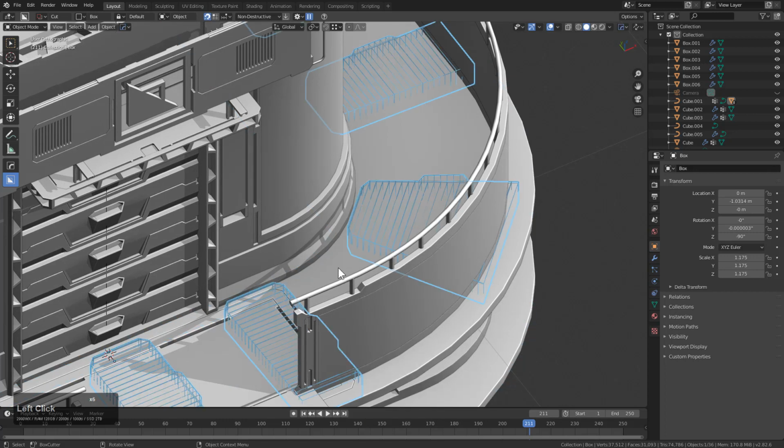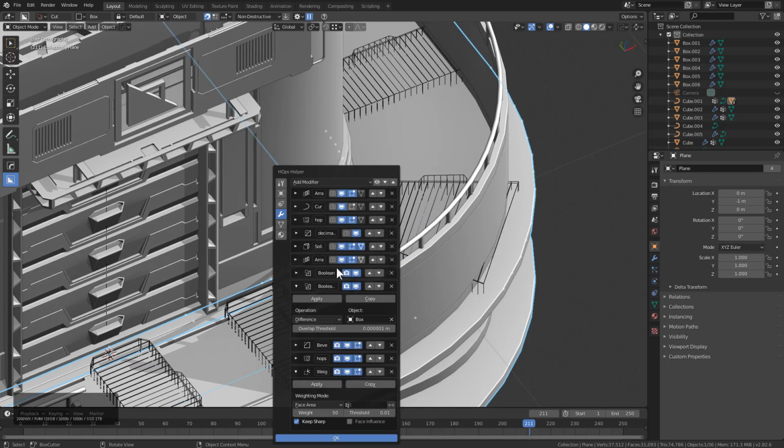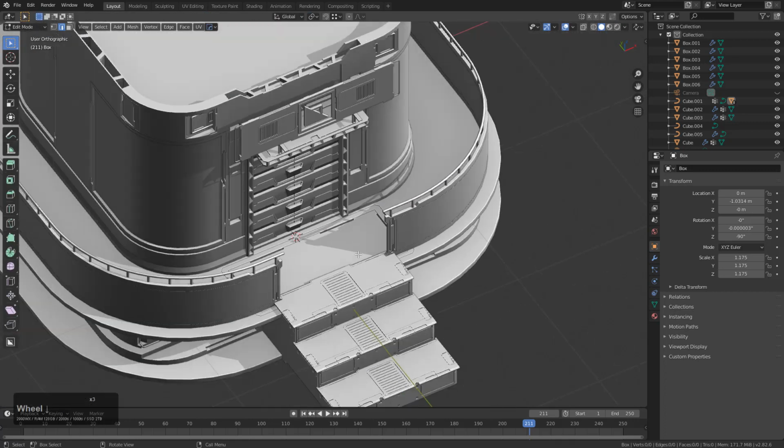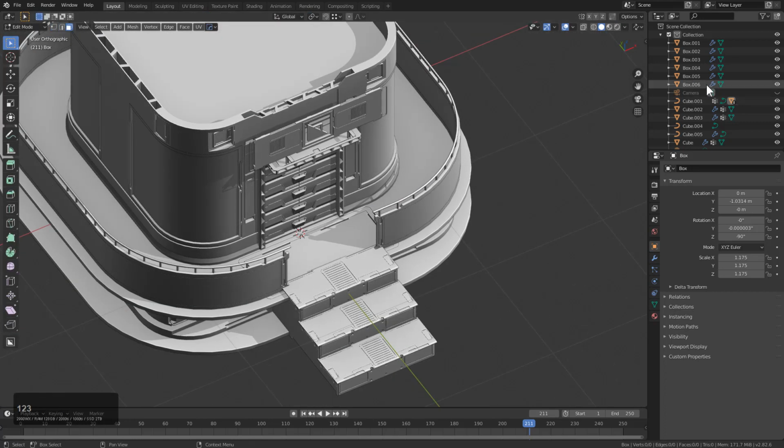This object's name is box, meaning that it's the cutter. So, let's see, where did our box go? It probably ended up right here.